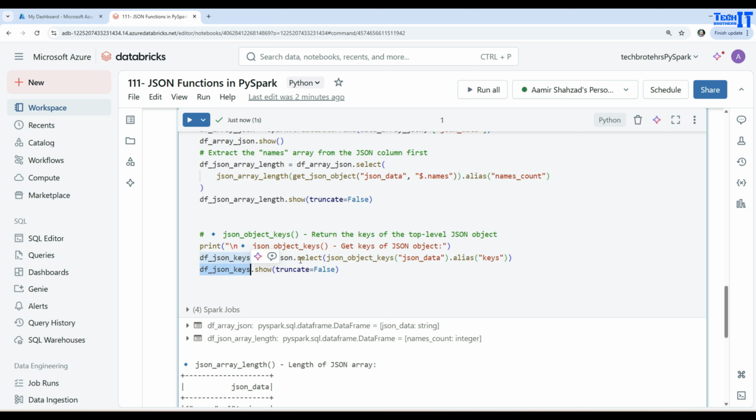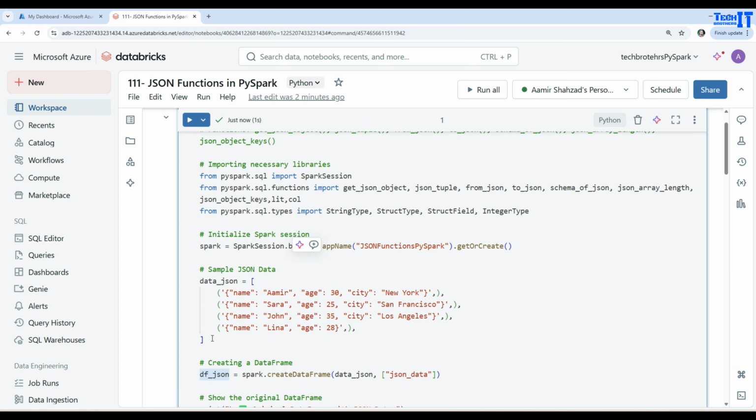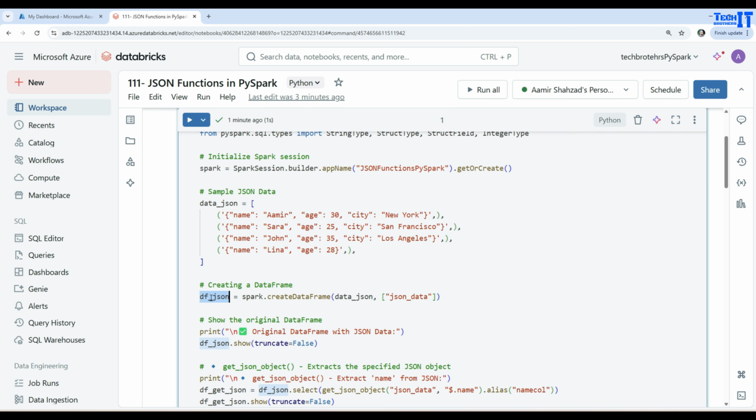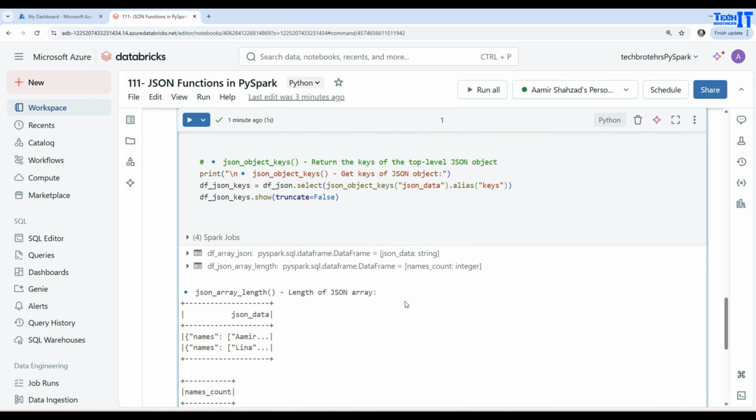So I just want to show you the JSON data there and df JSON. If you remember, that's the data we are talking about. This is our sample data that has name, age, and city, and this is our data frame that we created, and we named this column JSON data. So that's what we are using in this example.